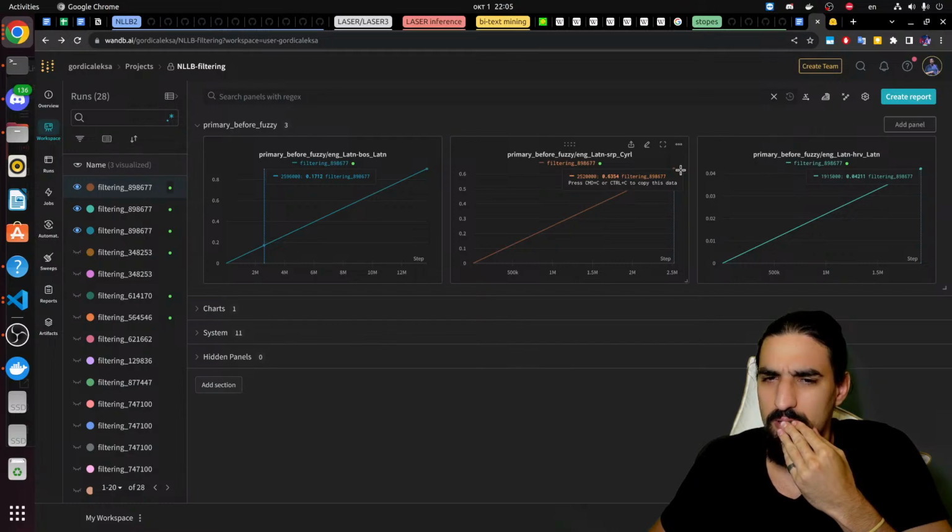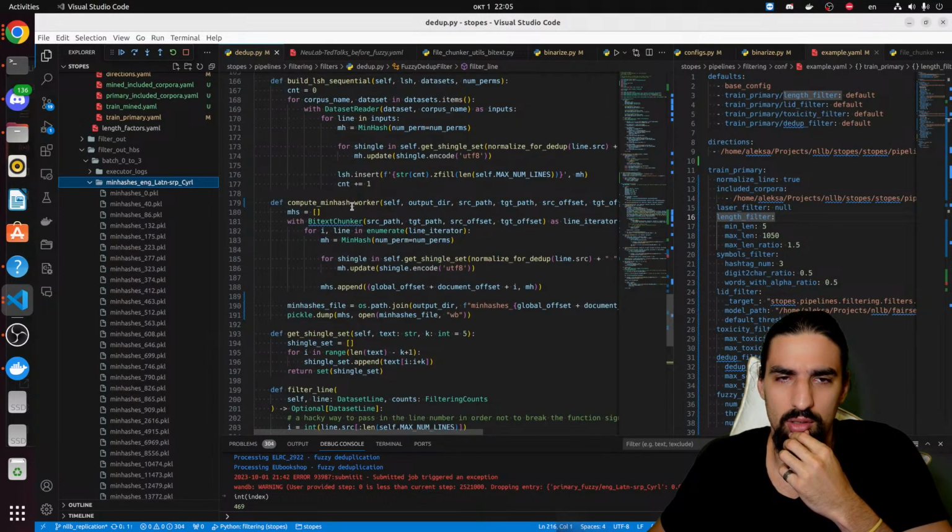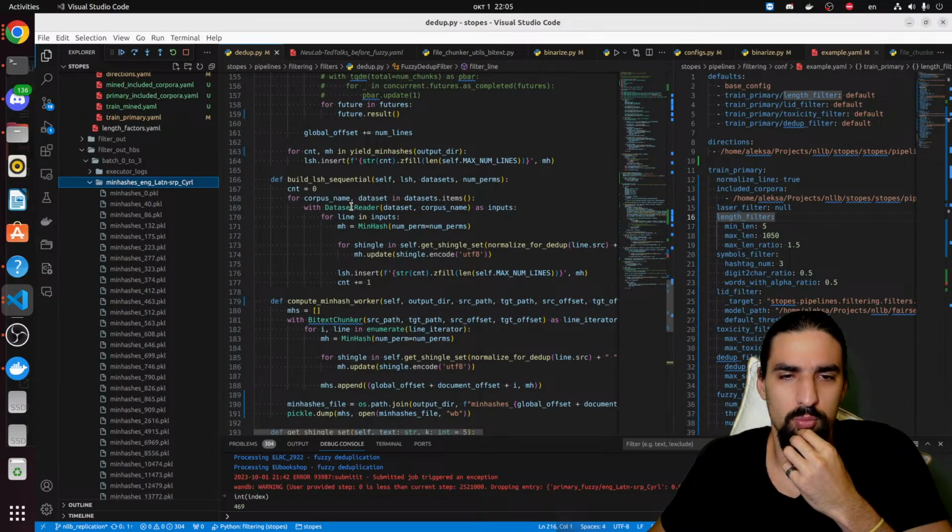That's weird. Why would that happen? Serbian Cyrillic entered the fuzzy dedupe. Super weird.